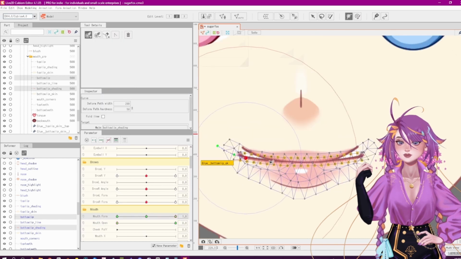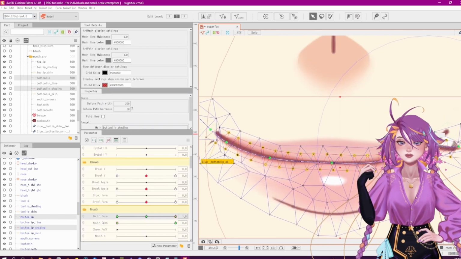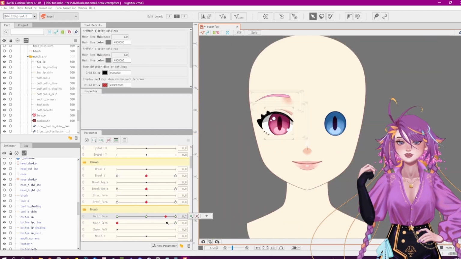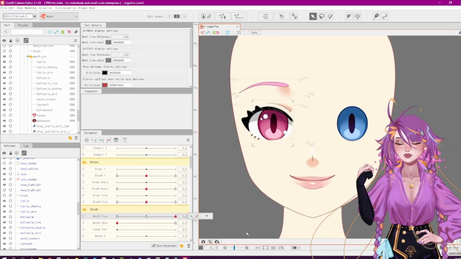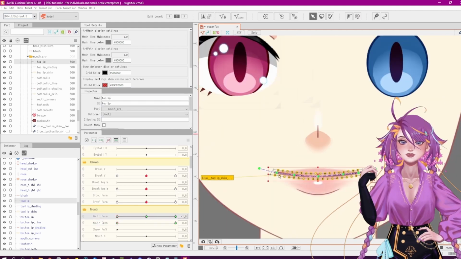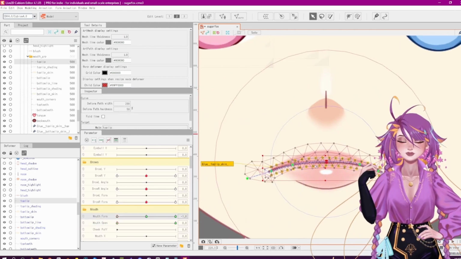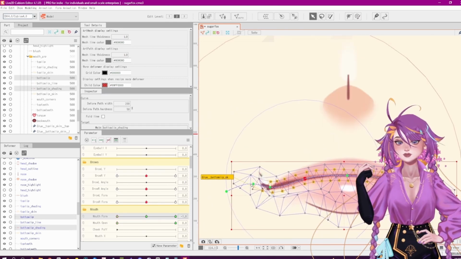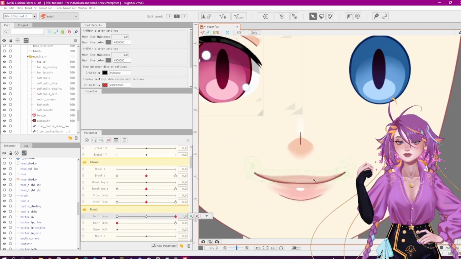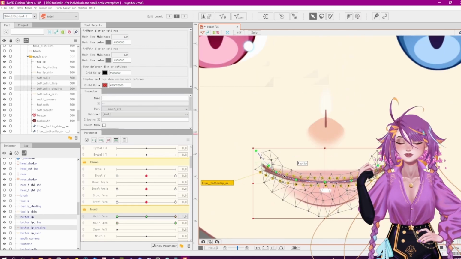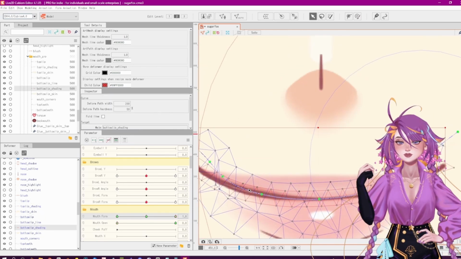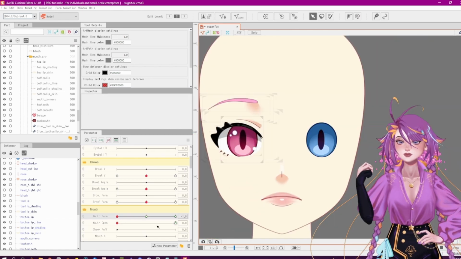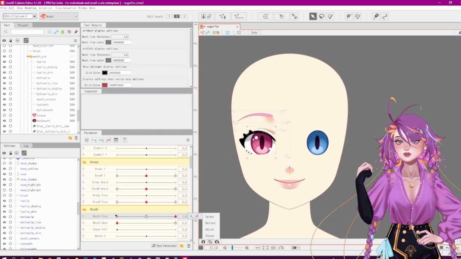So with my mouse, I start with 3 keyframes on mouth form and only 2 on mouth open. And then once I finish those, that's when I add the rest of them. I do not create a bunch of keyframes at once. Now, I'm sure you've seen those mouth charts that have a ton of keyframes. I might post my own mouth chart later for y'all to see what I follow, but even if you're following these complex mouth charts, start with fewer keyframes and then add what you need later. So 3 on mouth form, 2 on mouth open is what I start with. And you can see here, I'm tackling the form first.